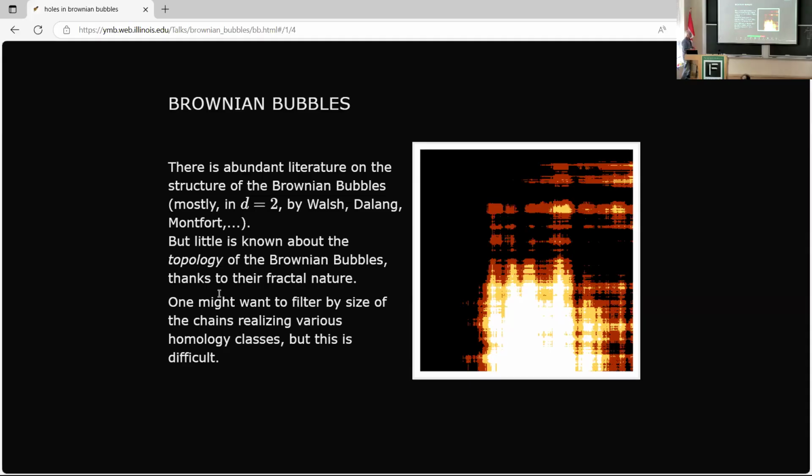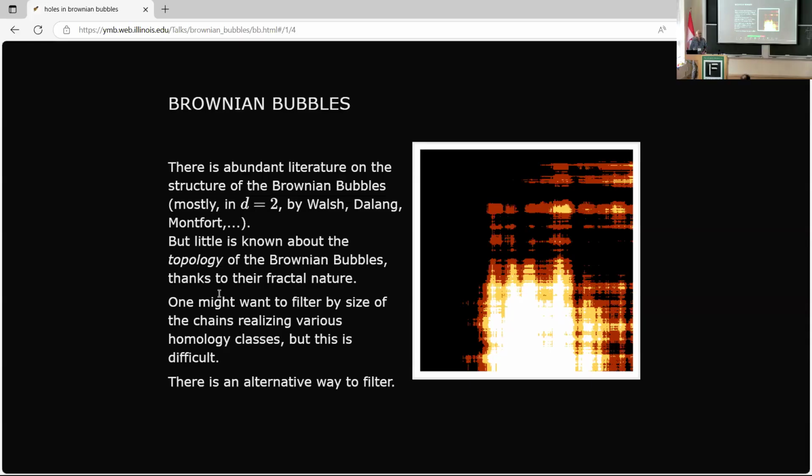So how to study the topology of that? A natural idea is that you just filter out the noise, you filter out the jitter, you remove all the effects of small size, right? The small little islands, you just forget about them. But when they're small, it's very hard to do that. There's no natural way to filter them by size. So in this talk, I will be deploying a different way of filtering. I will filter out those small debris, small islands, and small holes using a different tool, not by their horizontal size.